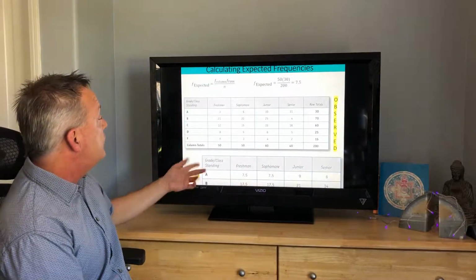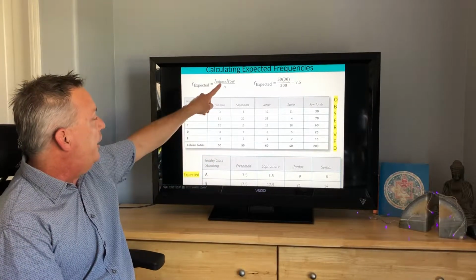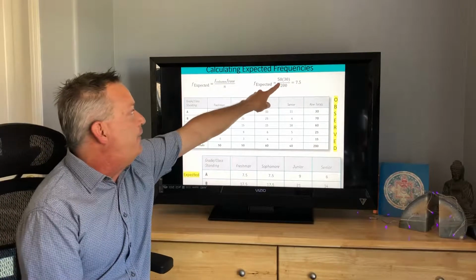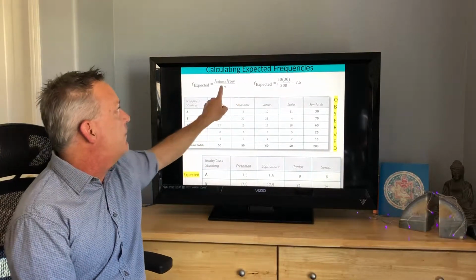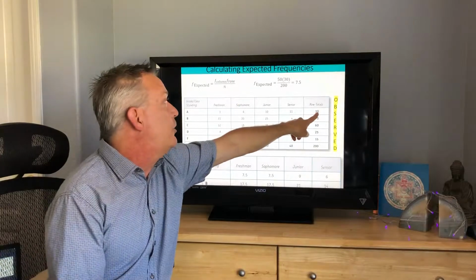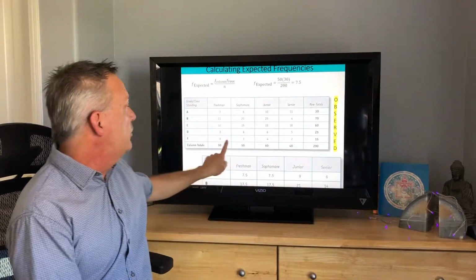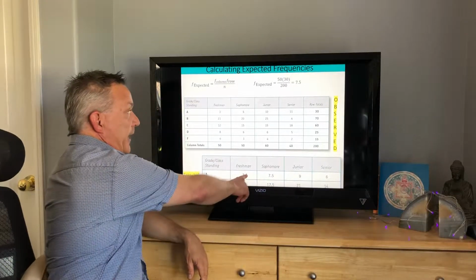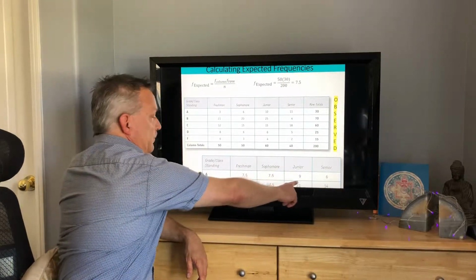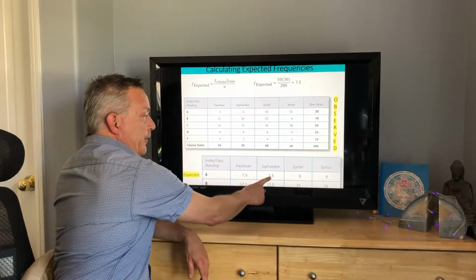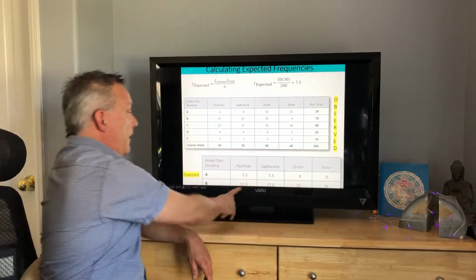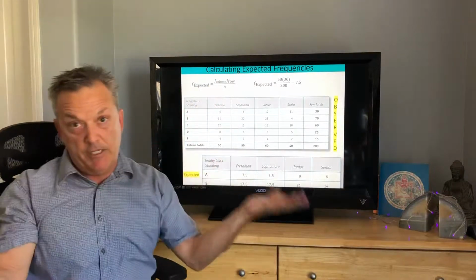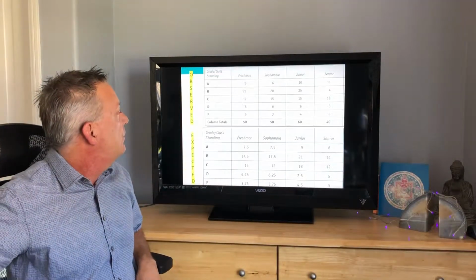In any case, you take the column total right here, and for freshmen, it's 50 freshmen in the F subcolumn. And then you take the row total, which is 30, so you multiply 50 times 30, over 200, and that gives you 7.5. And you do that for each one. So each one for the A's, for example, and then you do that for the B's and so on. So hopefully that explains calculating expected frequencies.